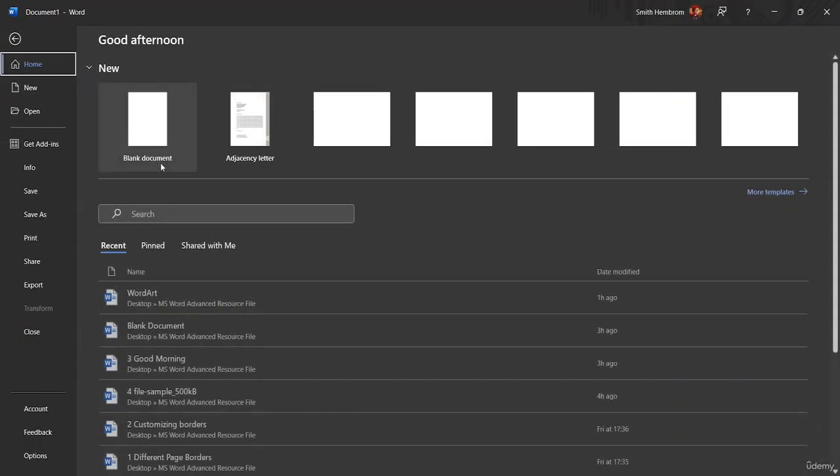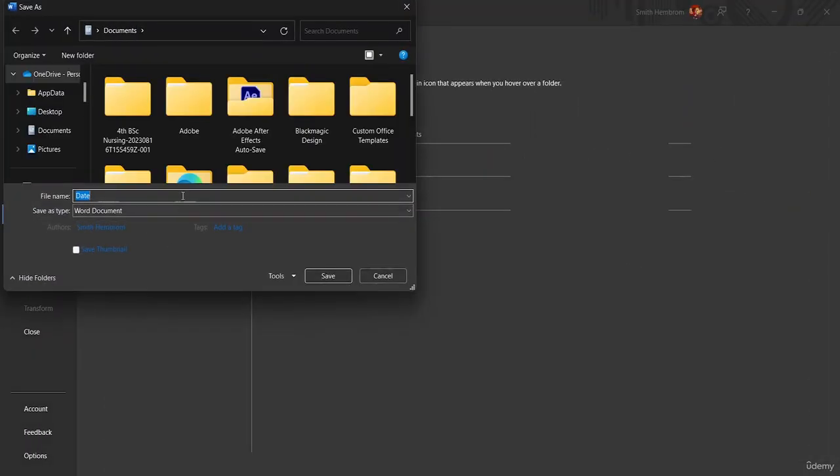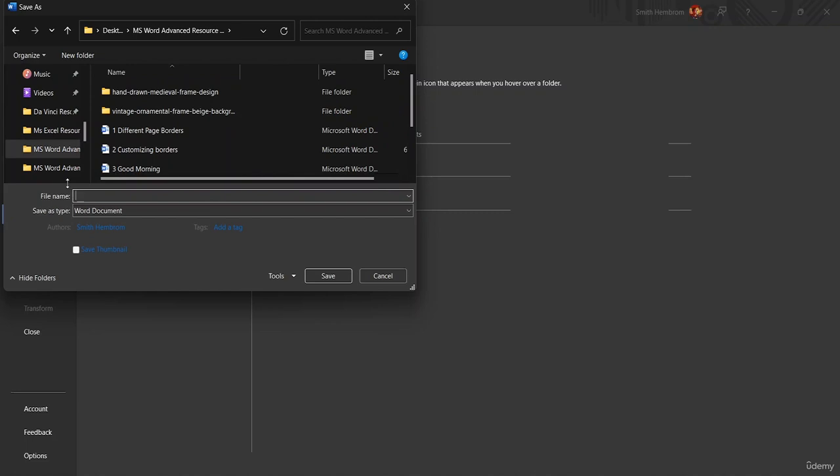Okay. So now if you want to save this thing, you guys can come here, go to the save as option, go to browse file, and from here you guys can come down, choose which file you want to put, and just rename it from here. Okay, so I will just rename this one as letter application. Okay, so I will just write letter application over here, and I will click on save.